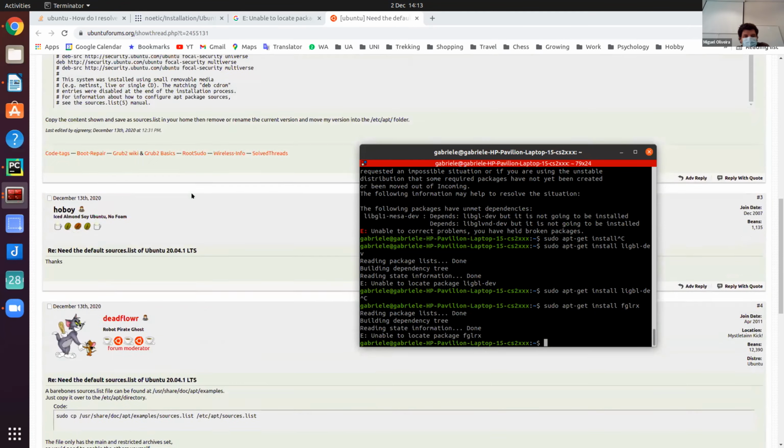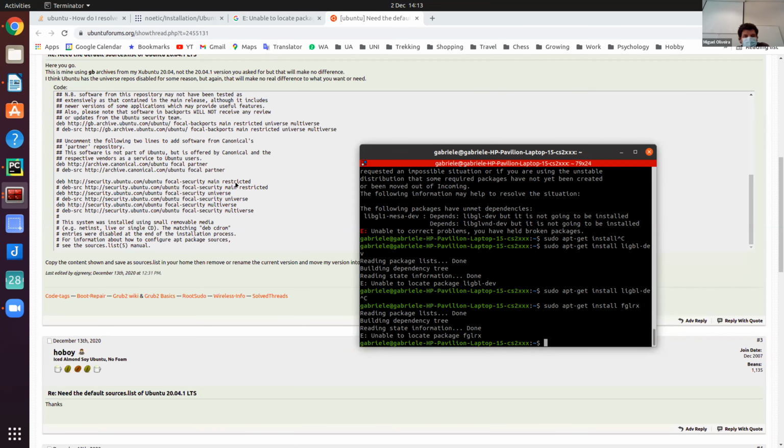You have to do the same thing: copy and paste this exactly, with sudo gedit /etc/the sources.